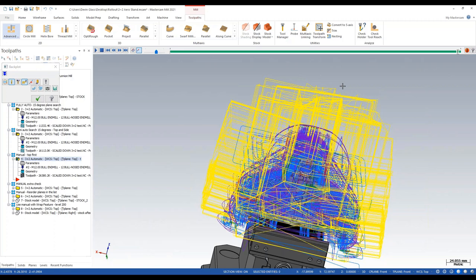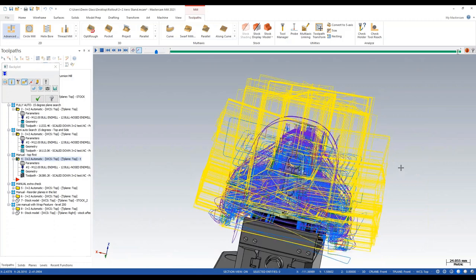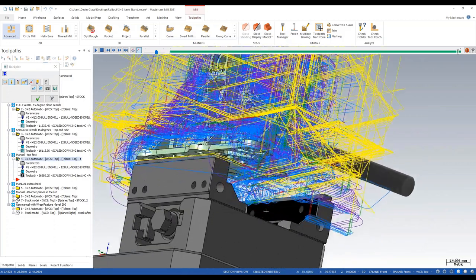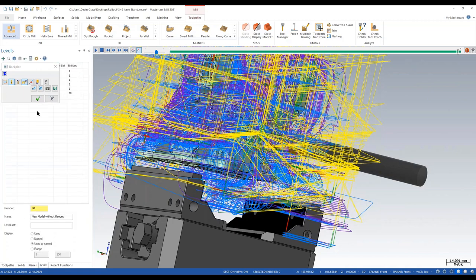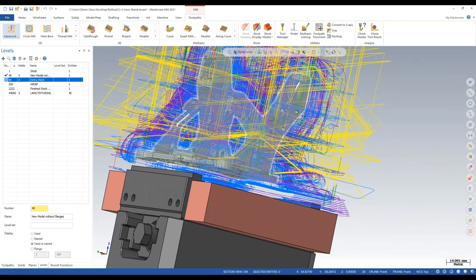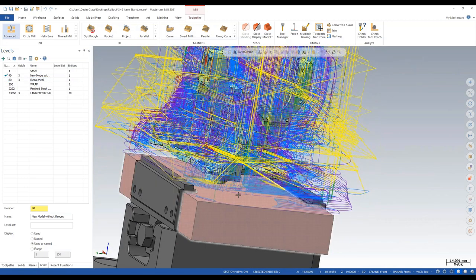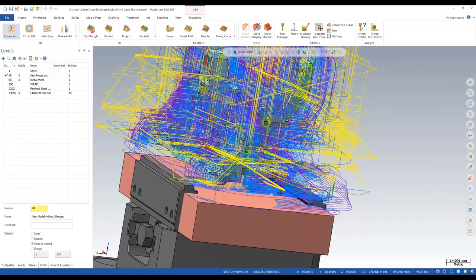Now, are you completely out of the woods after that? I'm not going to lie to you. No, because this toolpath still has some things we need to keep in mind. Like in this situation, you can see here, it's cutting underneath the part. Unlike a 3D toolpath, we don't have a steep and shallow option. So we need to create more check solids. So if I go into my levels and I turn on this little check solid, extra check, you can see here, we have to create a solid to say, hey, don't go underneath there. That's a little too scary.